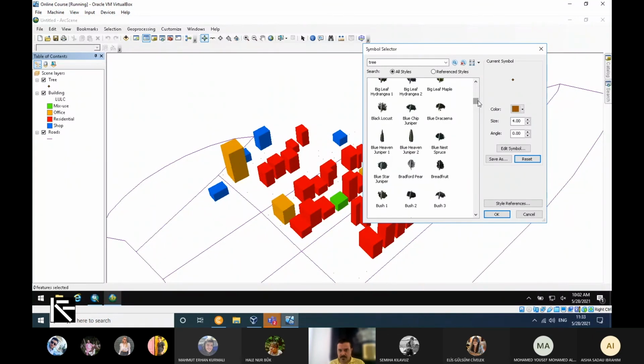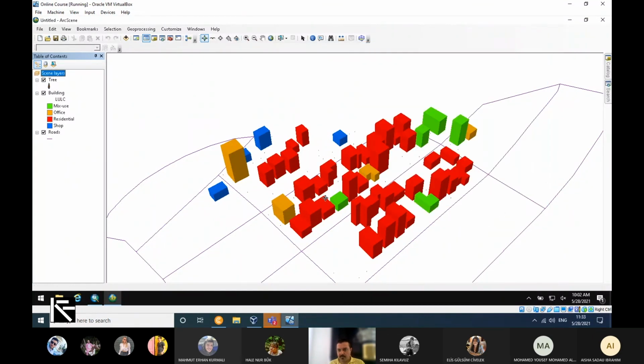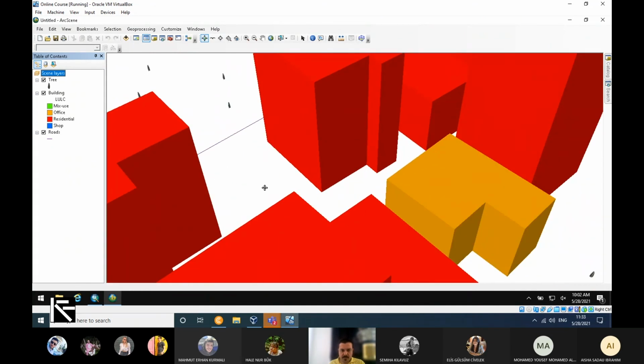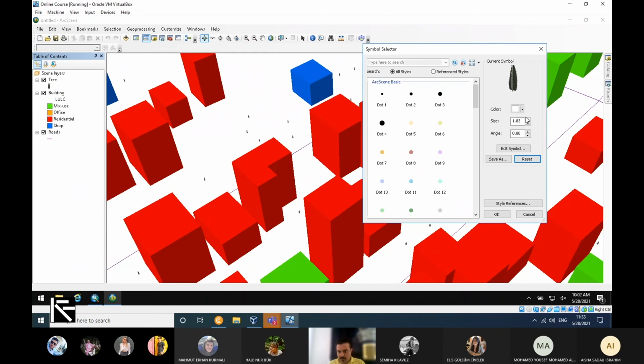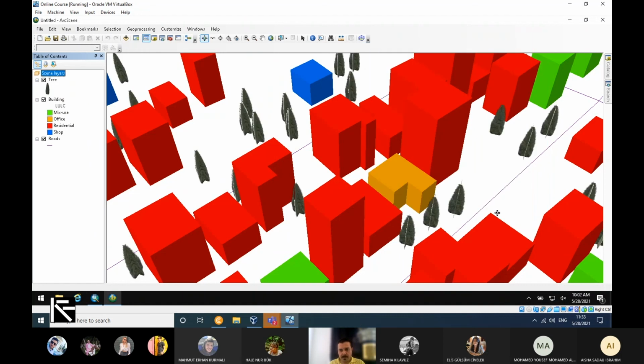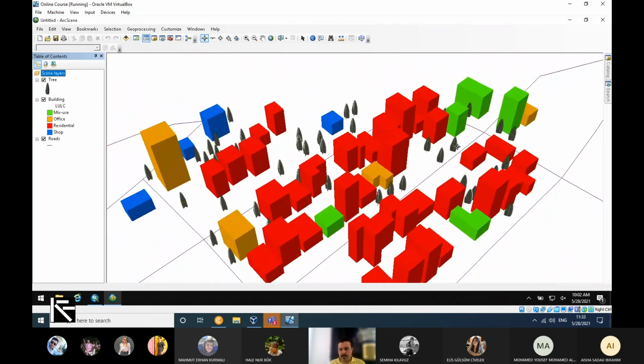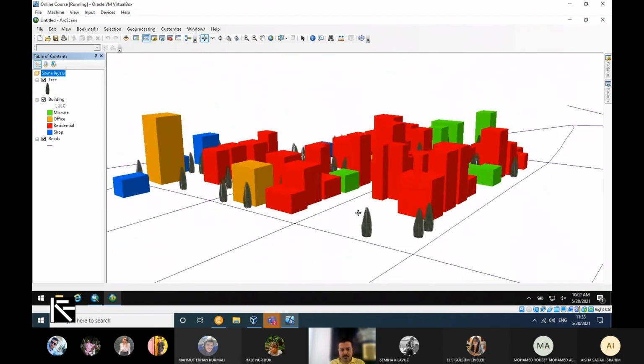For instance, I can say that this tree comes and appears. Actually, right now it is very small. Maybe, yeah, it is 1.8. Maybe I can say 20 for the size of it. Yeah, you see the tree also appears.